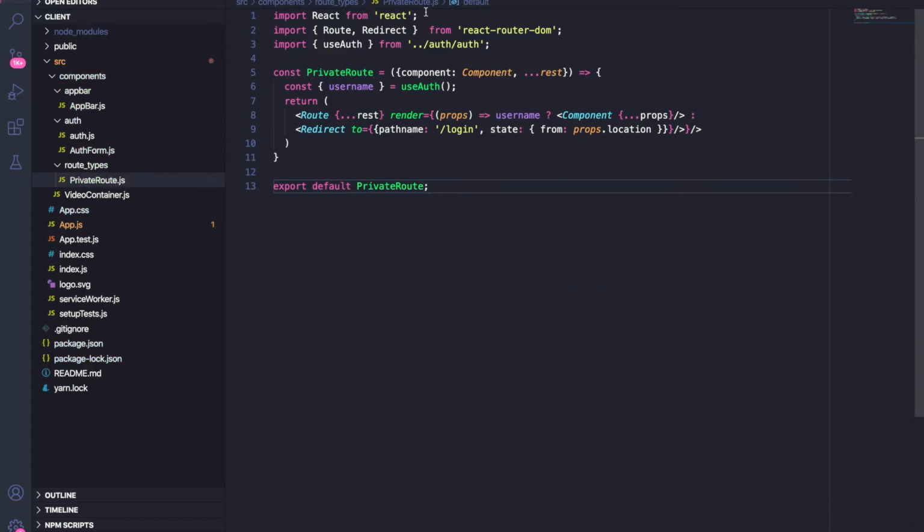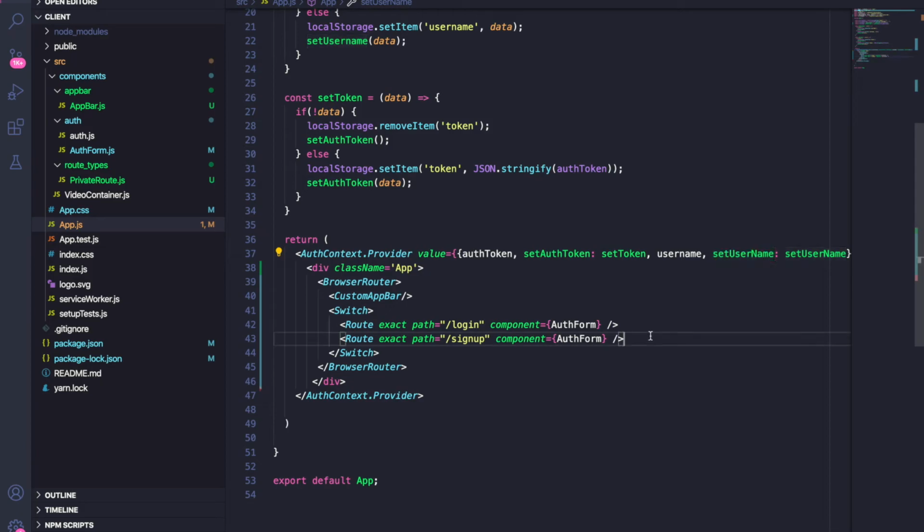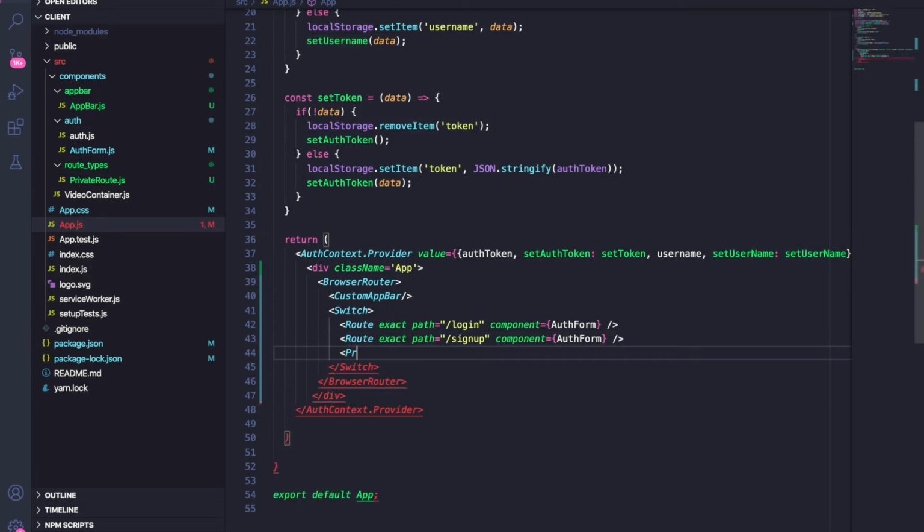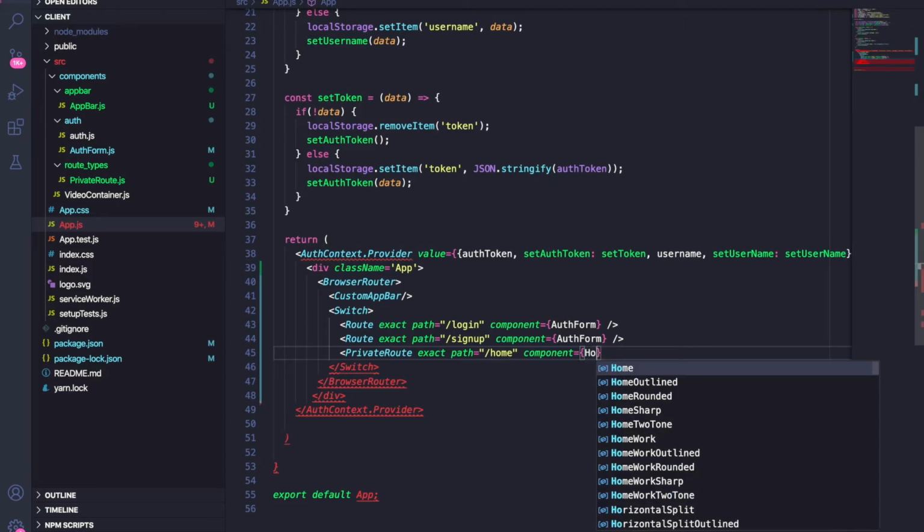Awesome. So now when we head back over to app.js, we can have a private route of exact path of home, and then the component we want to show, we're going to create a home component in a second.